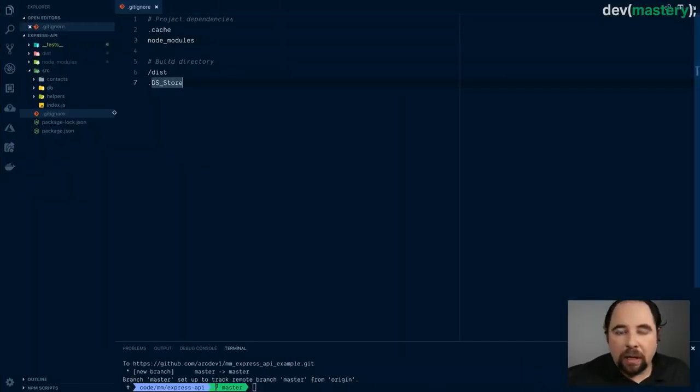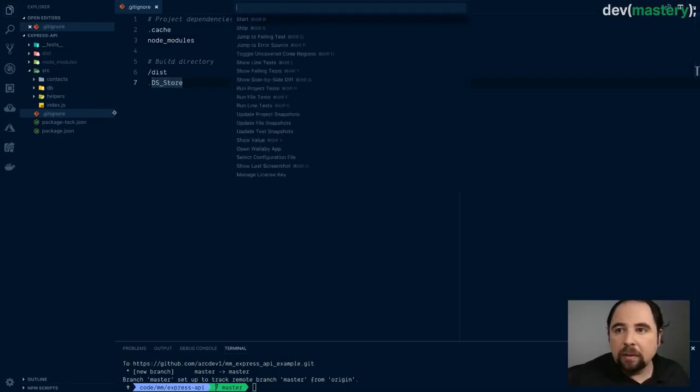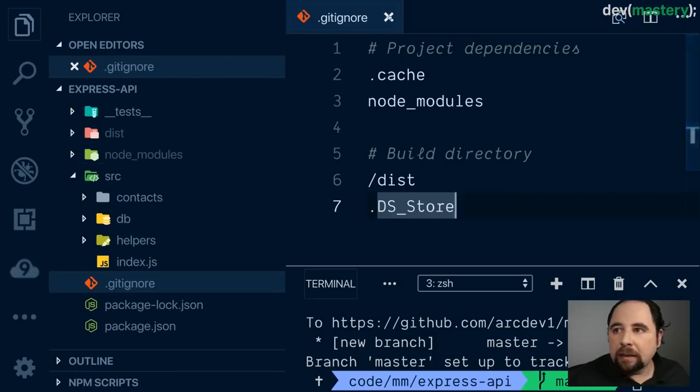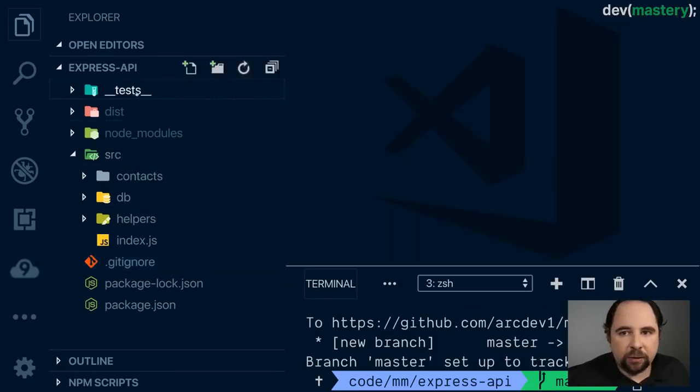So here we go. I'm gonna zoom in and let's get rid of this. So if we look at the structure here, basically we've got a folder with our package JSON, and then we have a source folder that contains our source code. And in here, the main entry point is this index.js, and then we've got a folder for contacts, a DB folder, and some helpers. And we'll dig into each of these in time. But let's first look at our index.js.